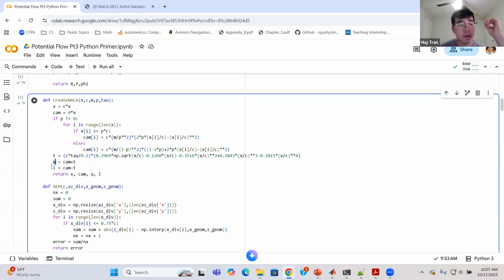airfoil. Then to get the upper and lower surface, which are denoted with U and L, you add that thickness or subtract the thickness from the camber line position. So in our case, because the NACA 0012 is a symmetric airfoil, your camber line is 0. Therefore, you just add thickness on top and thickness at the bottom. You have a symmetric airfoil.